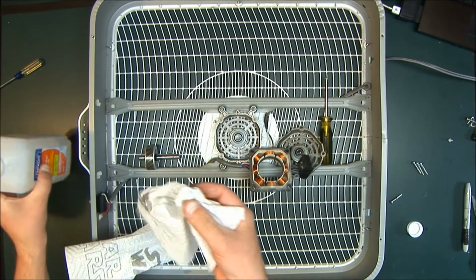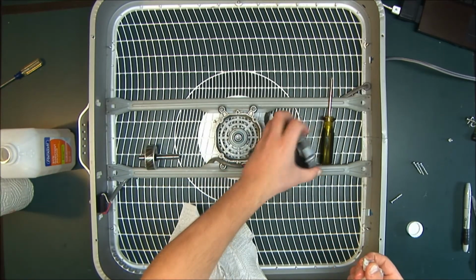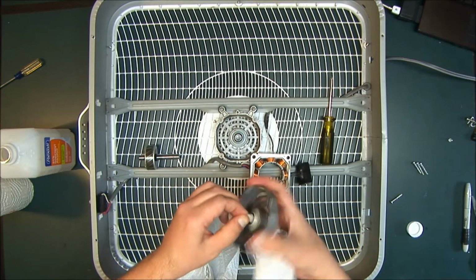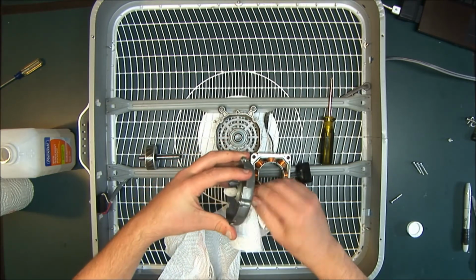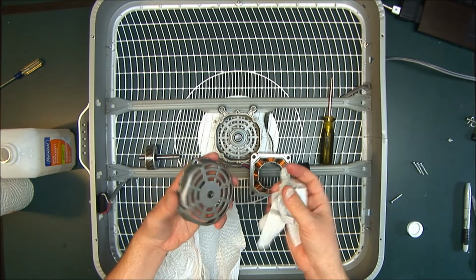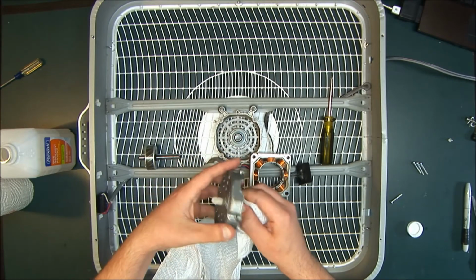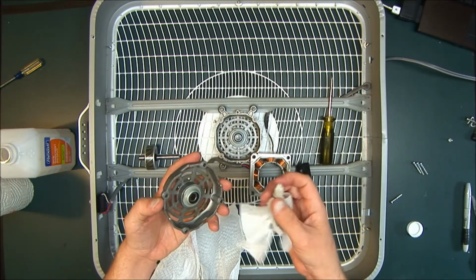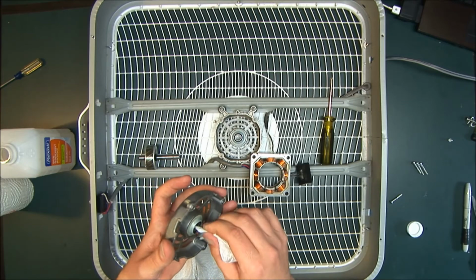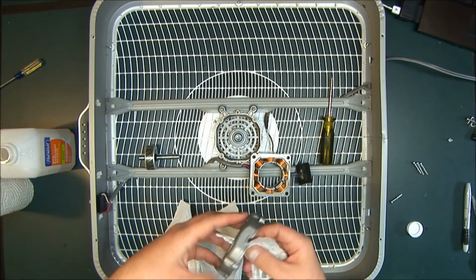And all you do is put that through there and spin it around. And this, like I said, this is going to be clean because I just got done cleaning this. I did this the other night. But you clean it until it's clean. If you pull this out and there's a lot of gunk on there, use another part of the paper towel, do it again. And I'm going to clean it out because I'm going to put all new oil on it.